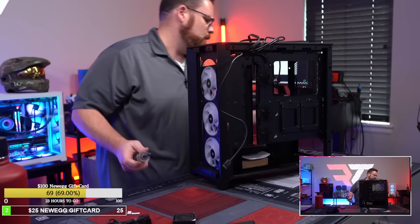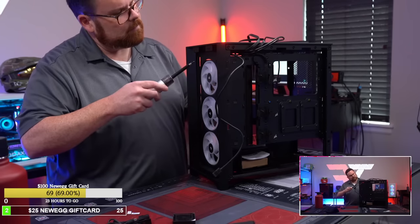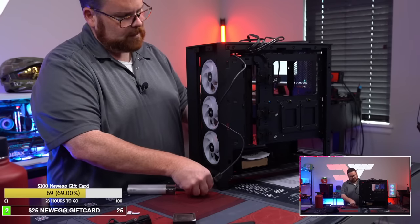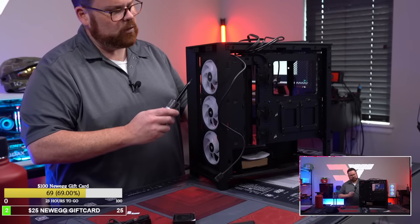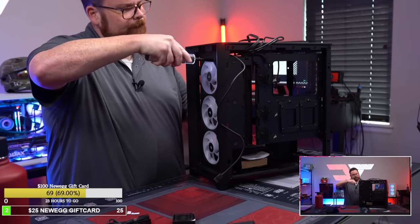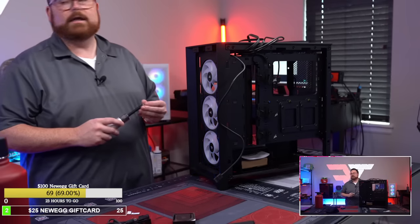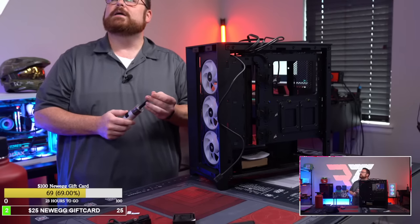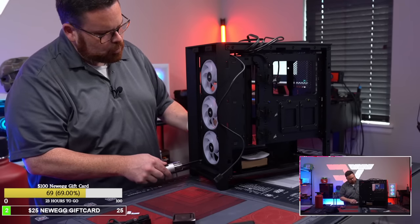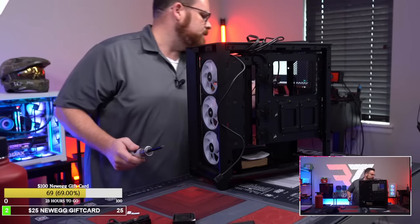Nice. Okay, now we just gotta put our fans back on. And that was a pretty quick replace. Okay, so let's go to, yeah, there we go. And because of that 90 degree, we get a little bit higher placement of the fans there. But if this is a normal Corsair build, for hooking this up, I've got one cable to worry about. Versus literally what? One, two, three, four, five, six, seven, eight, nine, ten cables. So we went from 10 cables to 3 so far. That's what we went down to, 10 to 3.